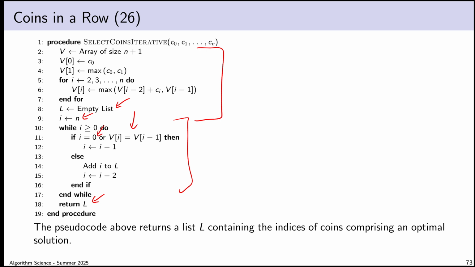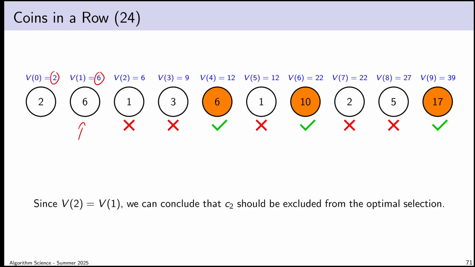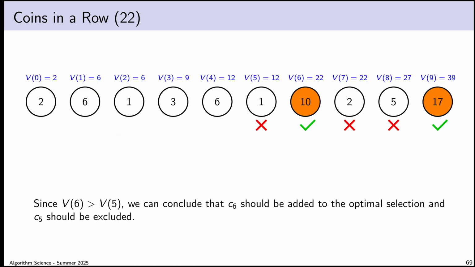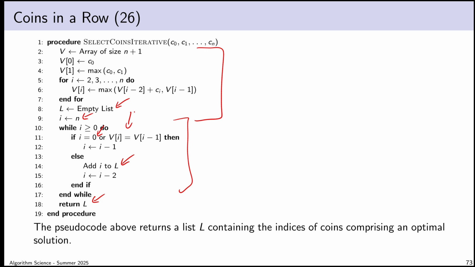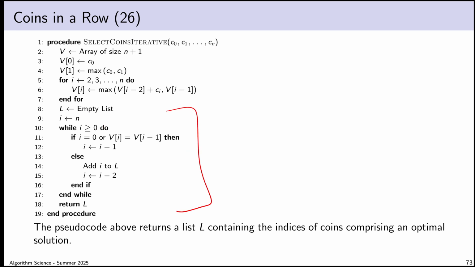And if i equals 0, then there is no previous coin, so I also just work backwards and then the loop will end. If Vi is greater than Vi minus 1, I'll fall into this else, in which case I do keep coin Ci. Because if we look back to our example just now, every time where Vi was greater than Vi minus 1, it's telling me that I do need coin Ci to get the high total that I want. And so this puts together my list of indices, and notice how it does it without ever actually using the recurrence. It does it by, because we were able to look at the recurrence and see that pattern, all I need is to use my table of values for V.